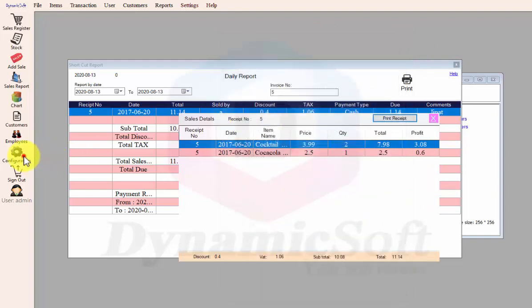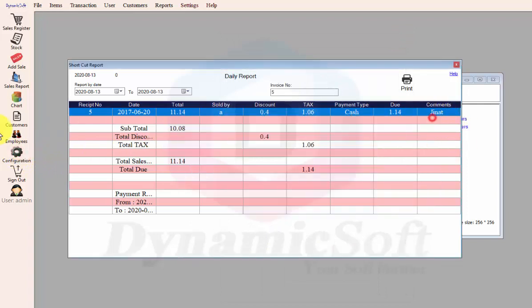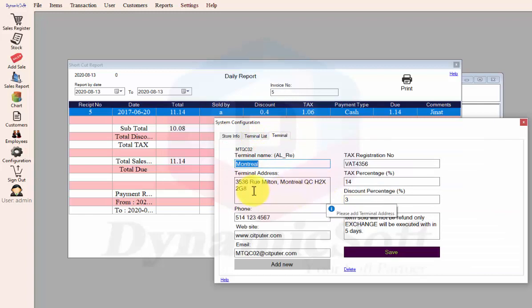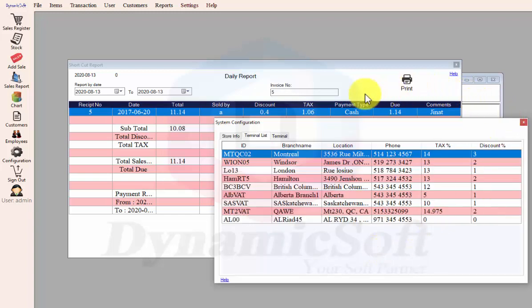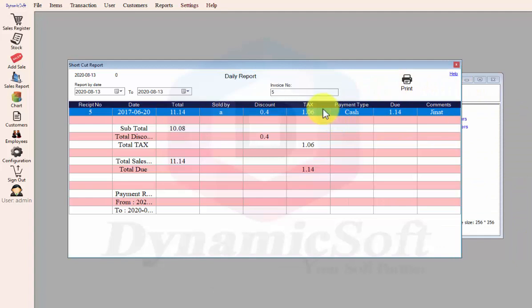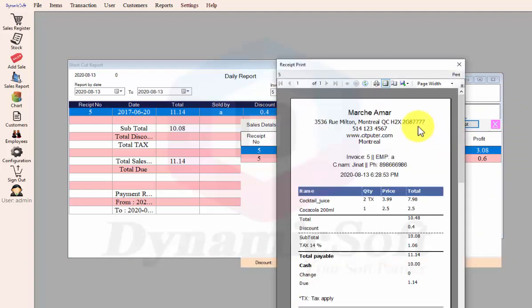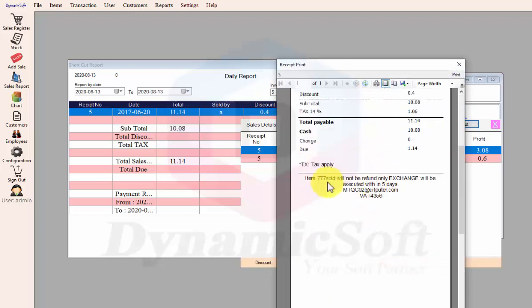If I change this information on the Montreal side, click here, see these changes, this is the new change.